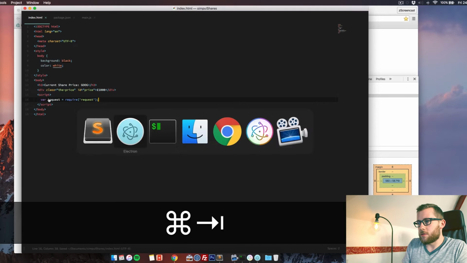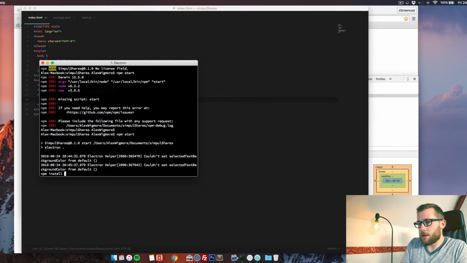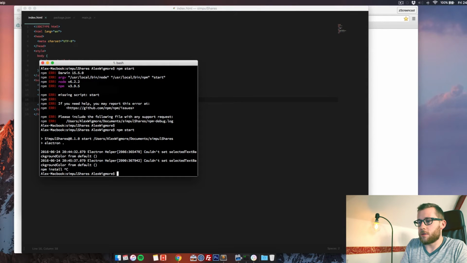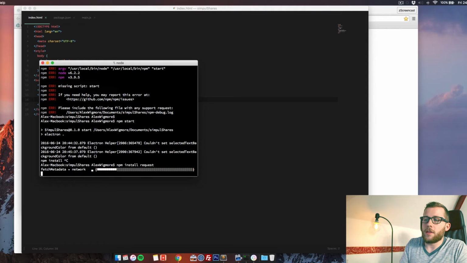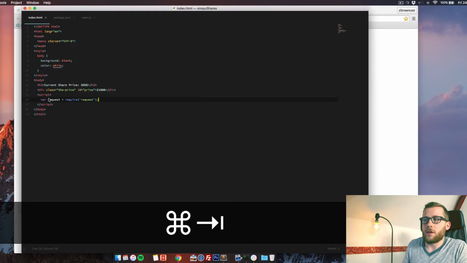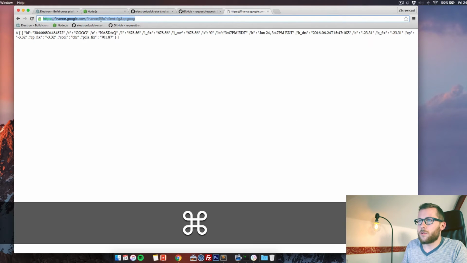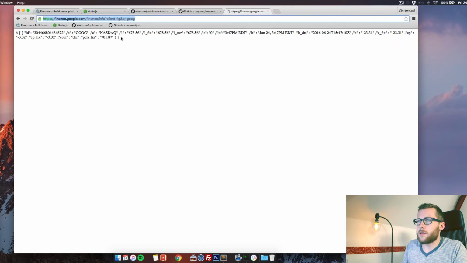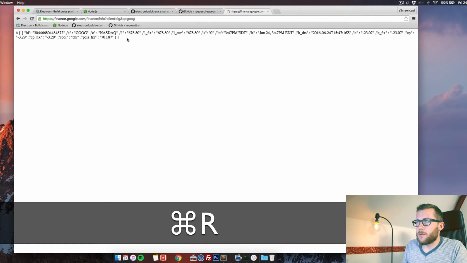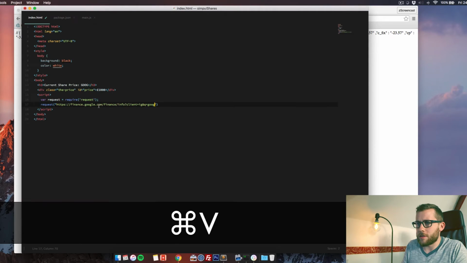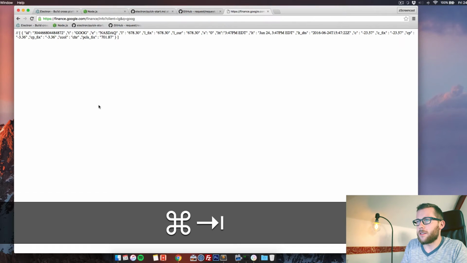So straight away we may as well install that in our terminal. So press Ctrl+C to close the application, stop it running. npm install request. This will then give our app access to that library, the request library, and we can now do a request to this kind of Google API JSON file that gives the current share price. I'm not really sure of the legality of using this. I'm obviously just using this for the demo. So before you use this in production or anything like that, maybe read into the terms and conditions.